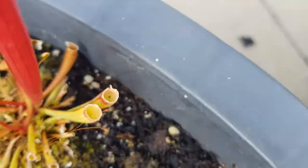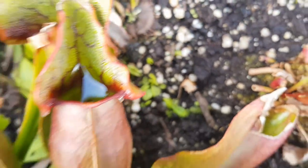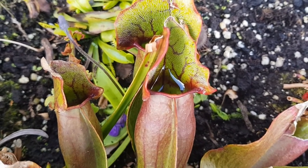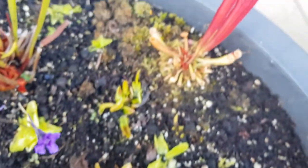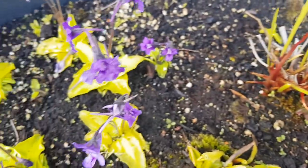And one tiny little sundew — a tiny little Drosera. There's obviously a bit of moss coming in. And there are some pings — I don't know if you saw those at the back of the Sarracenia purpurea — some baby pings. I've got pings everywhere on this bog; they just break away, and as I said I haven't had a chance this year to give them away.